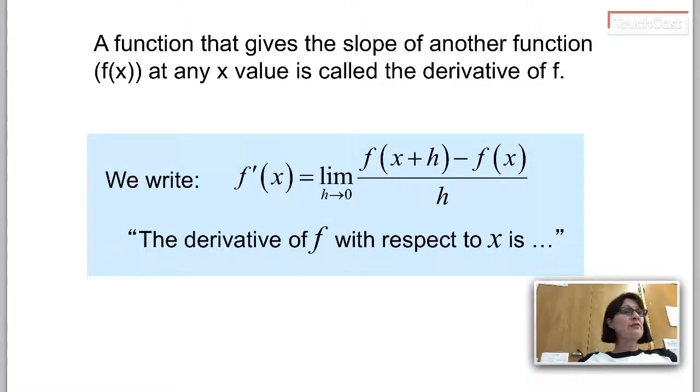So the derivative of f, the derivative of f with respect to x specifically, is the limit as h approaches 0 of f of x plus h minus f of x all over h. So you can see the similarity to the expression we had for slope of a curve. Just instead of having an a in there, we're going to let a vary by just keeping the name x. So the result is called the derivative.